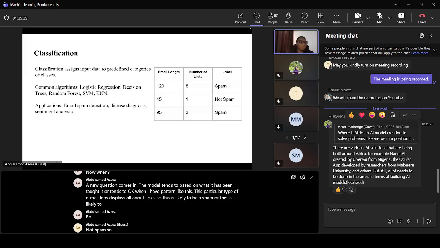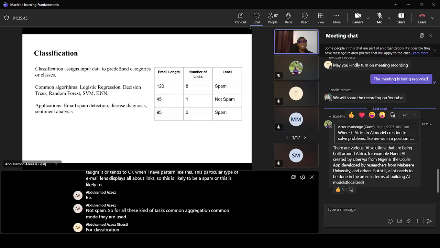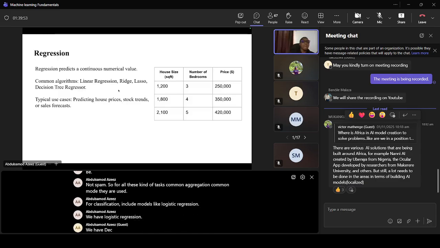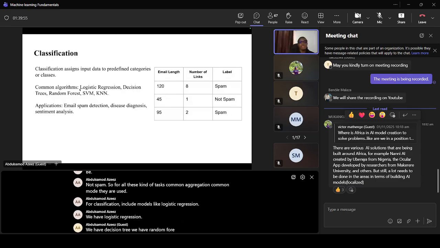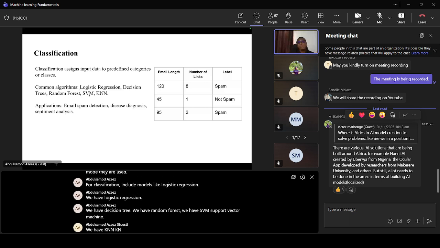For all these kinds of tasks, common algorithms or models used for classification include logistic regression, decision tree, random forest, SVM (support vector machine), and KNN (k-nearest neighbor). These are just some of the most used models.